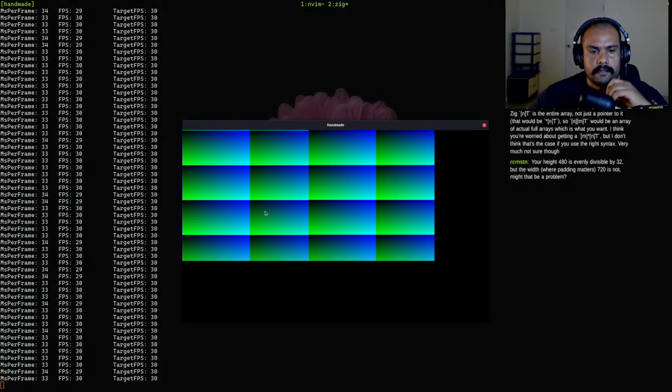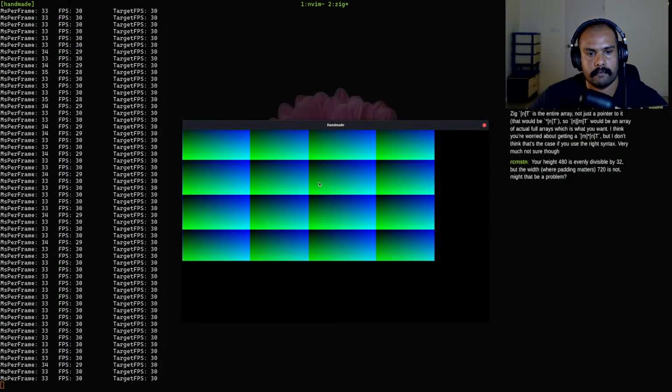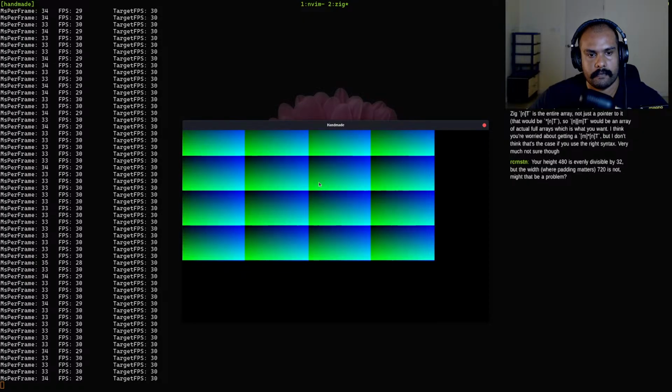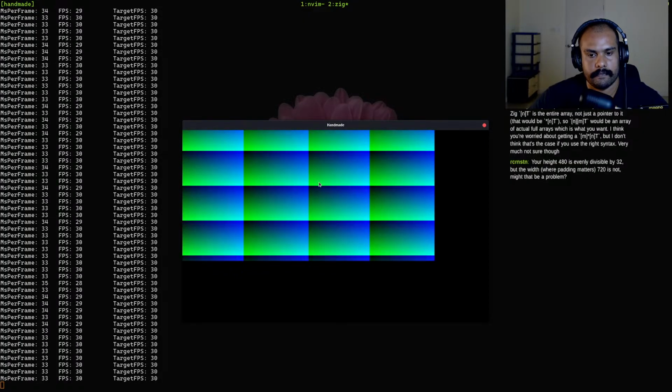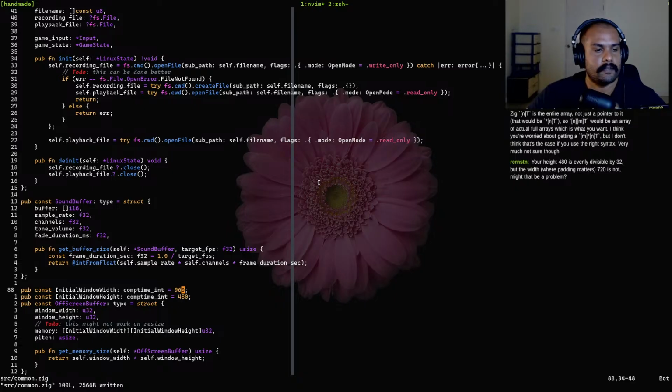Plus the squares, the rectangles look a bit weird. I mean, but this is just because it's cut off. There's a weird offset here. Okay, it's getting closer to better.